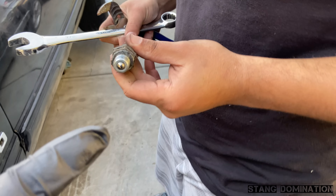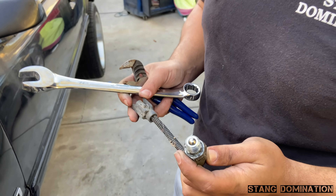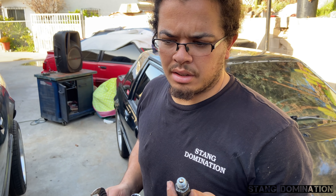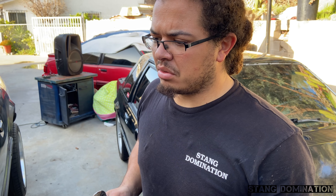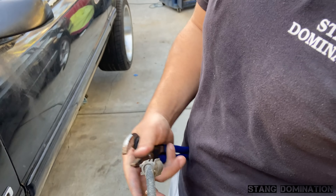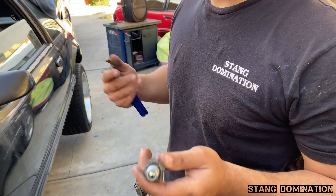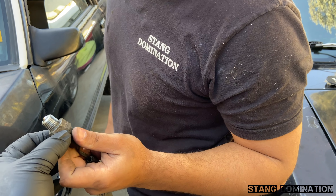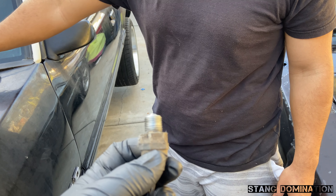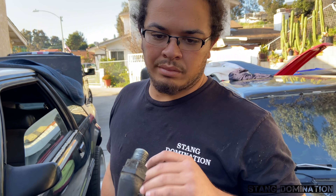Just to give y'all a little insight, this is what that sensor looks like. This one's a little broken but it might work — I want to try it. Maybe it's the neutral safety switch. I think so, because that's probably why it doesn't start. I'm going to take this one out, put it in, put the tranny up, start it with just straight headers, see if that fixes the issue. If it does, I'll just go buy a new one. We pulled this one off of a spare T5 we have sitting in the back.